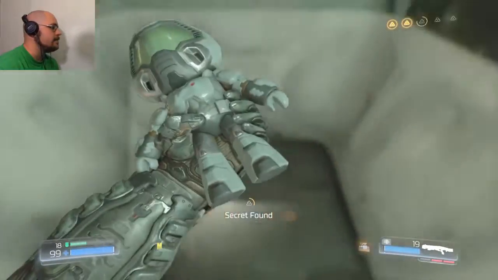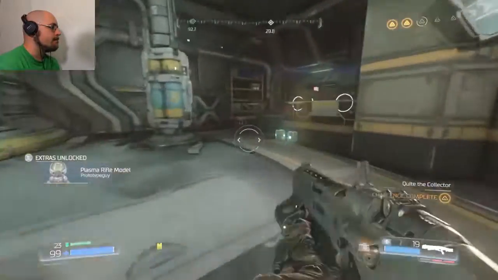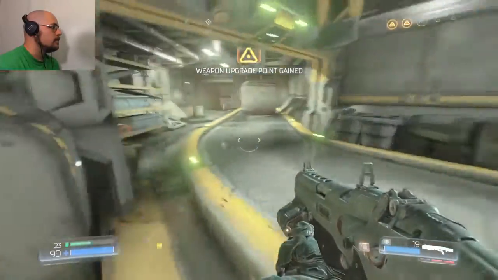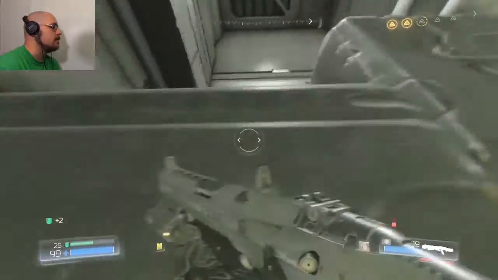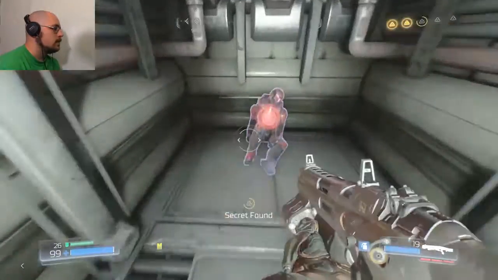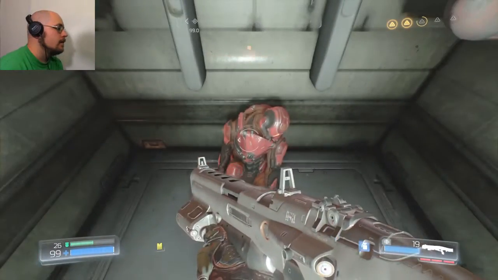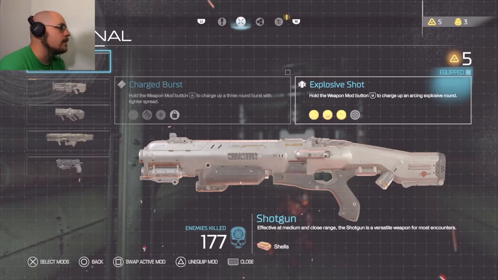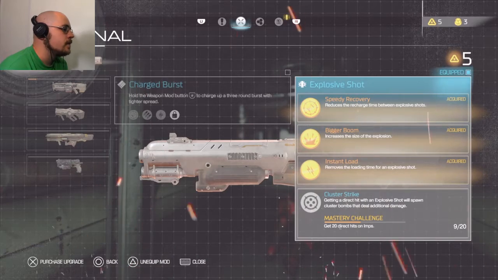Alright, if I recall, yes! Aha! A gore nest. Okay, that scared me. Ah, finally some ammo. Whoa. Hey, there you are. I'm gonna need this! Okay, so we got some upgrades. Okay, so what we got here. So far I just need 11 more for the mastery challenge for the cluster strike.